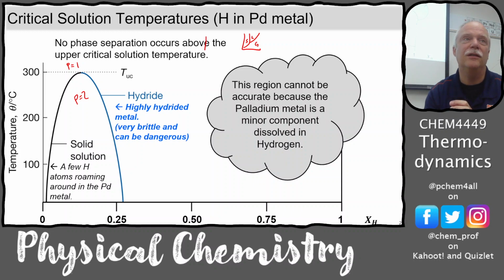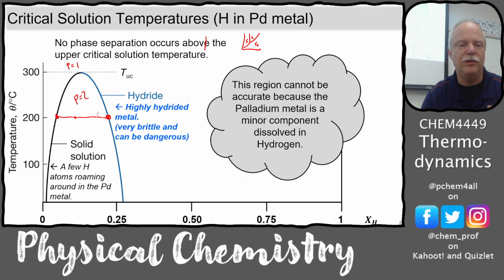And so hydrogen embrittlement is a real issue in industry, because structural metal in particular needs to maintain its metallic properties, its flexibility, its compressive strength, and so on. If you have too much hydrogen dissolved in the metal, then you can form a very brittle hydride. So this is a two-phase region where you have mostly palladium with a few hydrogen atoms flowing around. If you had maybe 10% hydrogen dissolved into palladium, the surface would be very hydrided, and some of that hydrogen had migrated into the bulk of the metal.